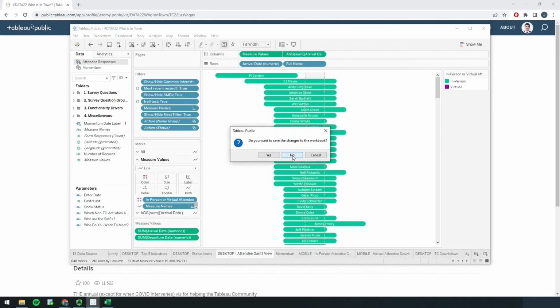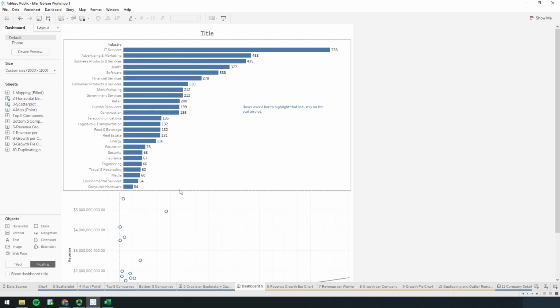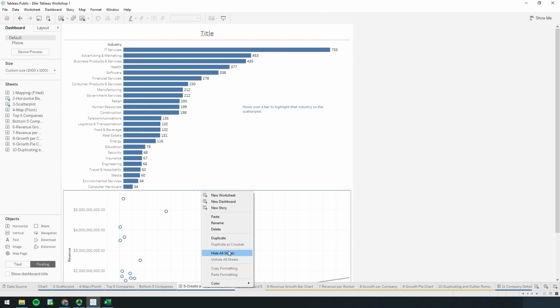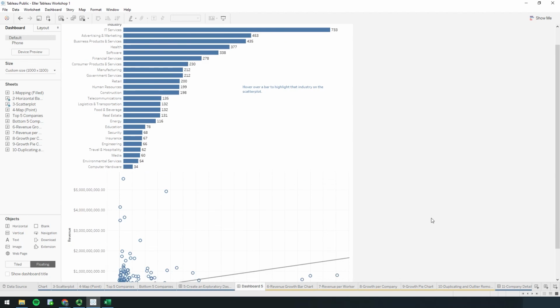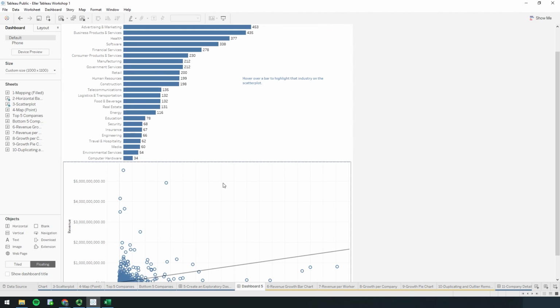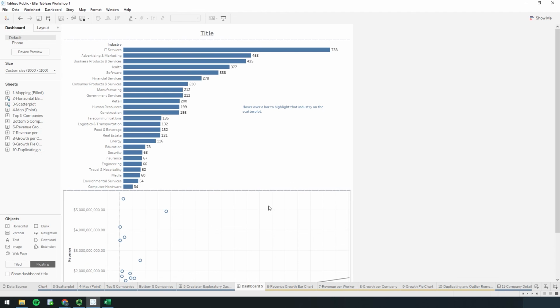And also something to keep in mind is with our dashboard here, once you're happy with these, if you don't want to show all the sheets that went into making them, if you right click on a dashboard and say hide sheets, it'll hide the sheets that were on that dashboard. So it would hide the bar graph and the scatter plot for this one. And so you can get it down to just one thing that people see instead of having all the sheets visible. Okay, so let's talk about how we would save this thing.